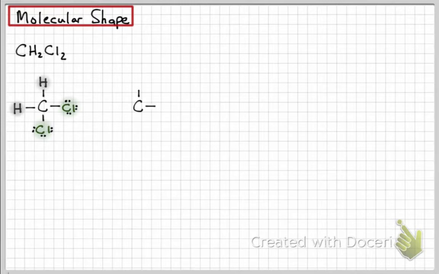And the reason is because I can redraw this with the chlorines on opposite sides of the carbon. And this way of drawing it is distinct from the first one. In other words, I can't overlay these two structures. No matter how I rotate them around, I wouldn't be able to get them to overlay, which means they're actually distinct molecules.